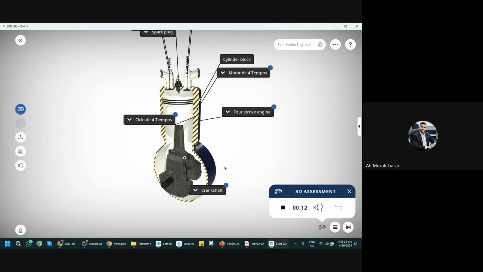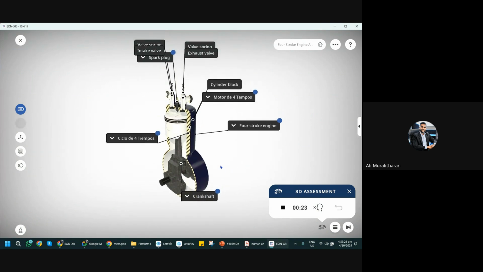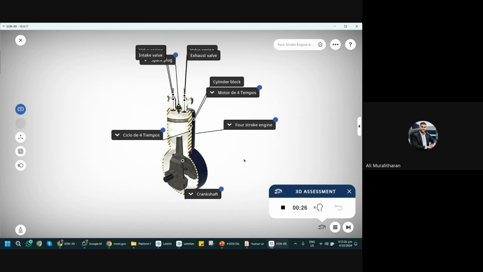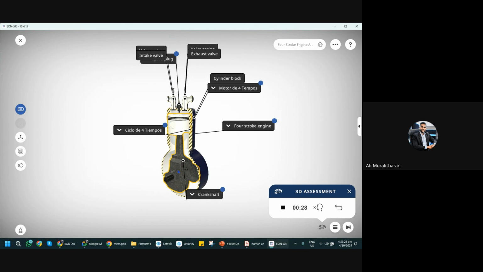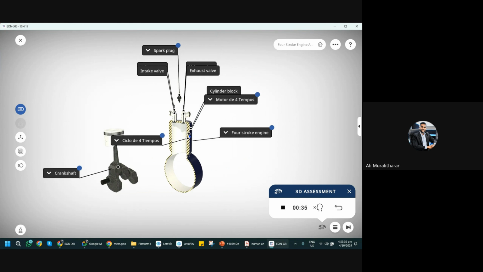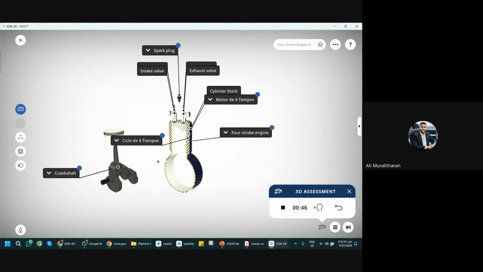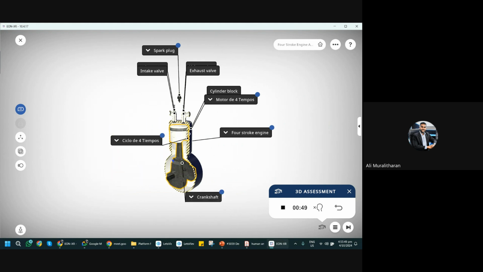So that was with the guidance. I'm able to listen to my teacher, but alternatively, I can also mute my teacher. Now, you can see at this stage the model is not being dissected by itself because I need to repeat the simulation. So my teacher said, first remove the crankshaft and then remove the spark plug and then I can remove the cylinder block. And then my teacher told me, all right, after troubleshooting an engine, what I can do is put back the cylinder block and then the crankshaft.